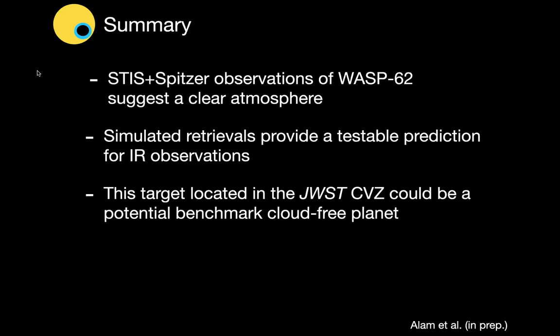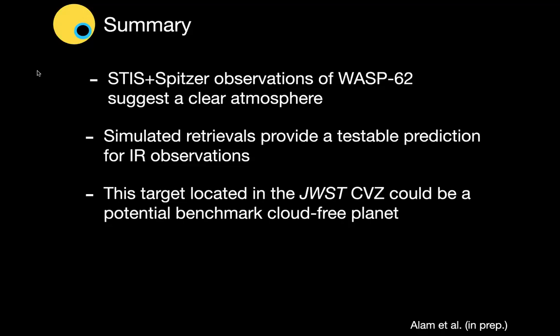Yeah, so the NIRSpec Prism mode typically saturates around a J magnitude of 10 for the brightest pixels, but WASP-62 is brighter than that. So did you look for saturation, and how did you handle that in computing the uncertainties?